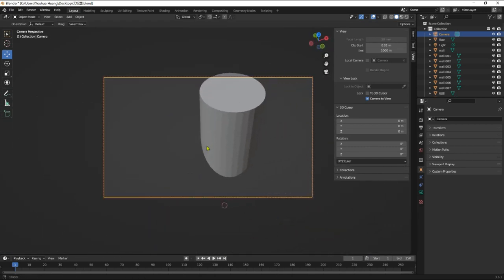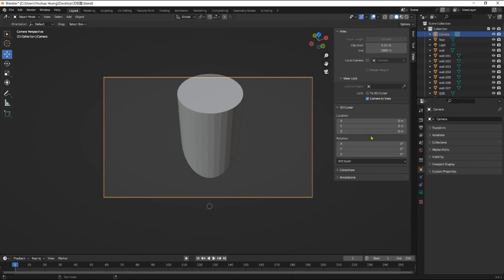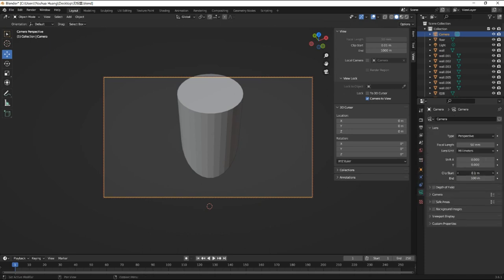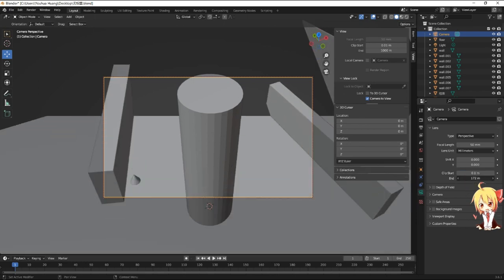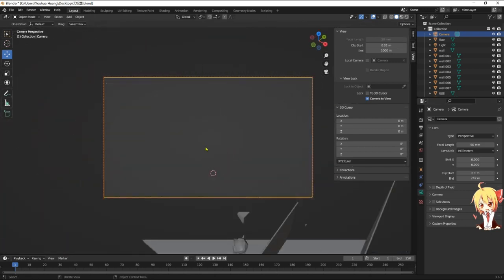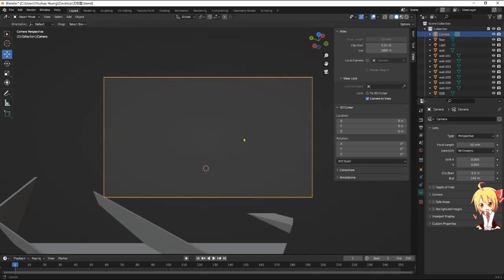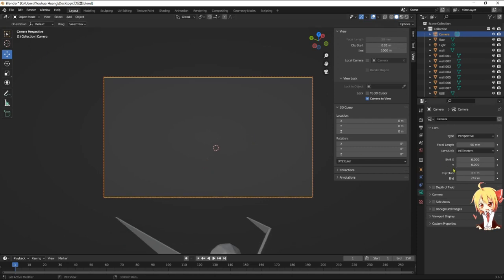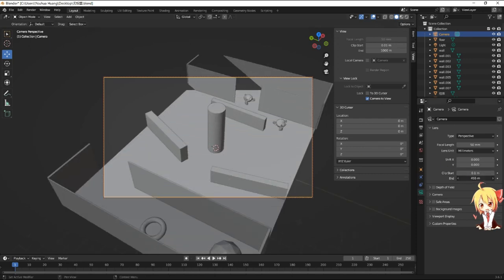Now, for some reason, the camera has really low clipping settings. So I'm going to go to camera settings, this green button here, and I'm going to expand the clip end until I can see everything in my scene. The clip start can stay the same. So now when I orbit around my scene, I'm looking through the camera and also changing the camera. And as I'm doing that, I might realize I need to make my clip even larger.